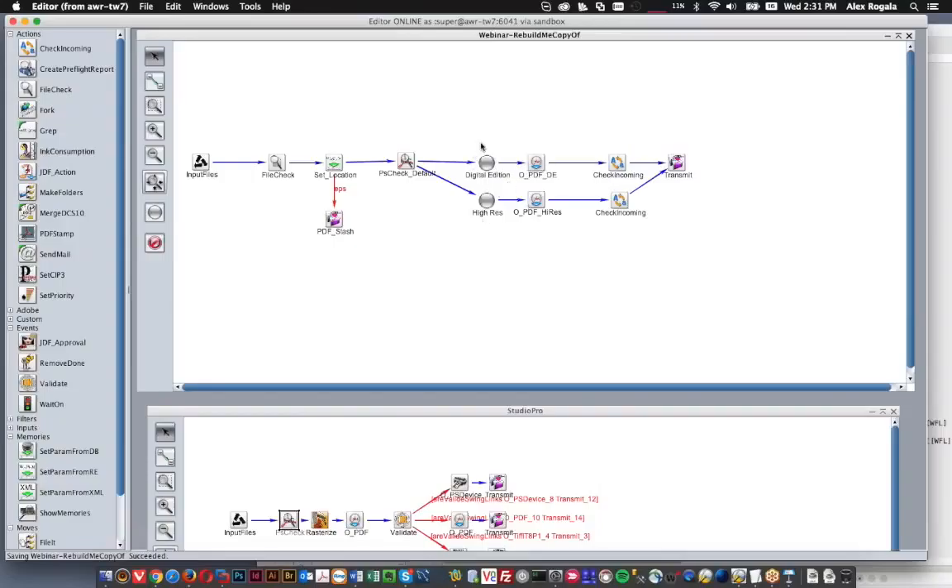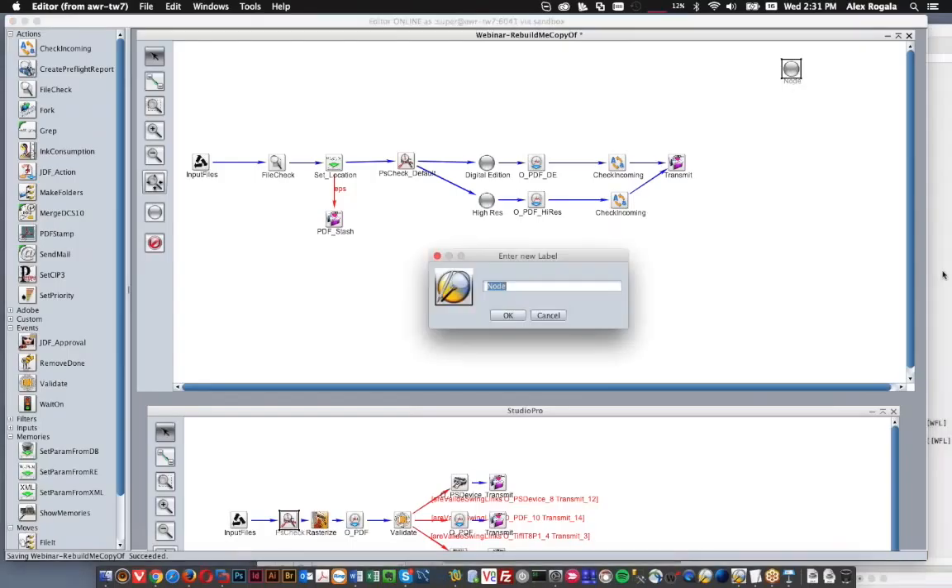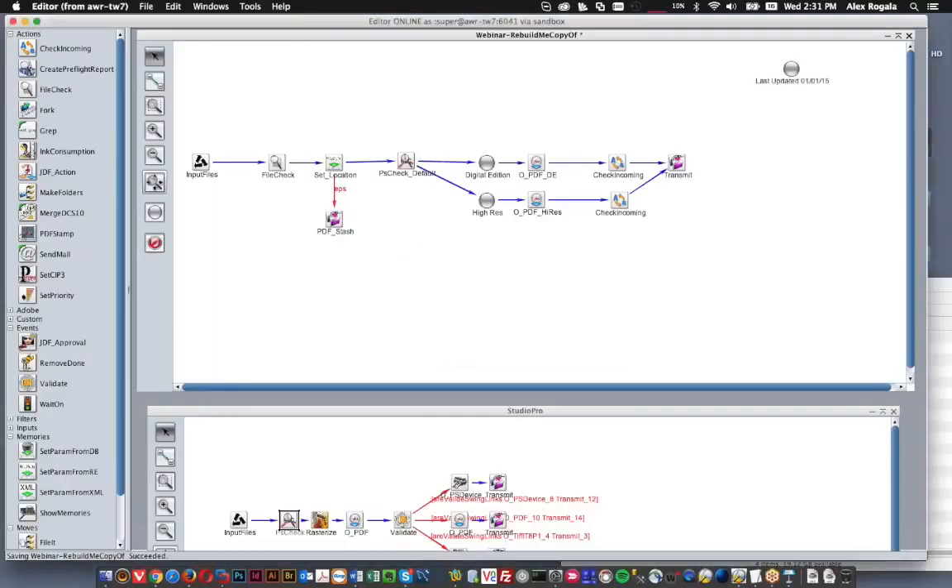One thing I've seen some people do with that — which I've taken to recently — is to pop one in the corner as a form of version control. If you've been using TWiST, you may run into a situation where you make a change in a workflow you didn't intend to, then have to roll back and figure out which copy on your local machine was the newest. You could put a note in there that says something like 'last updated' with a date — so it's sort of like a comment in there and you have a little more version controllability.